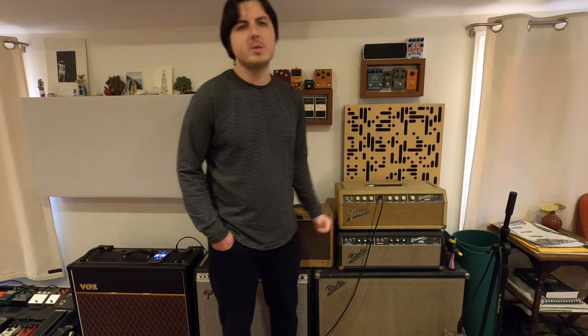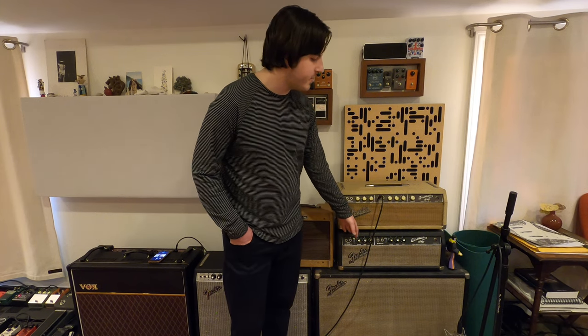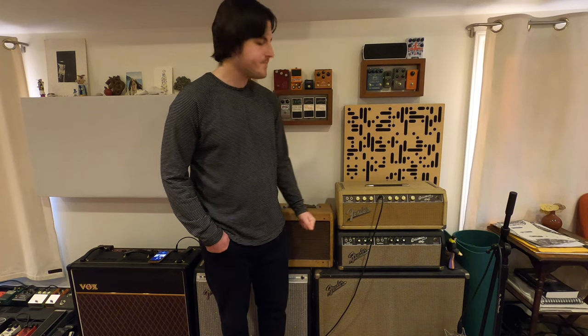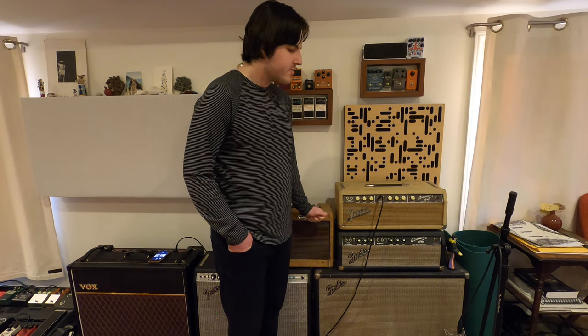The blonde Bassman has a presence knob at the end. This was found in tweed amps as well. And you don't get that on the black Bassman. On the black Bassman, you have a bright switch on the normal channel and a deep switch on the bass channel. The black Bassman has an AB165 circuit, so it's a little scoopier and cleaner and brighter generally.